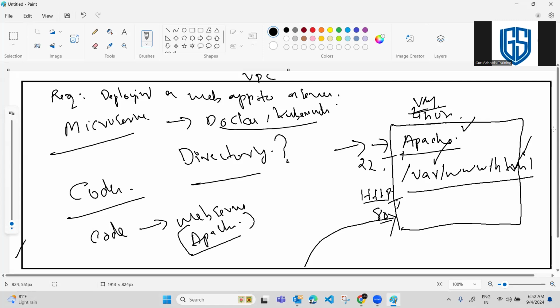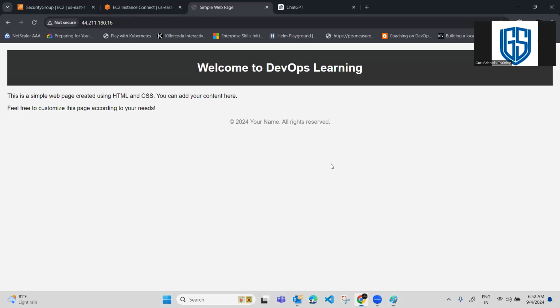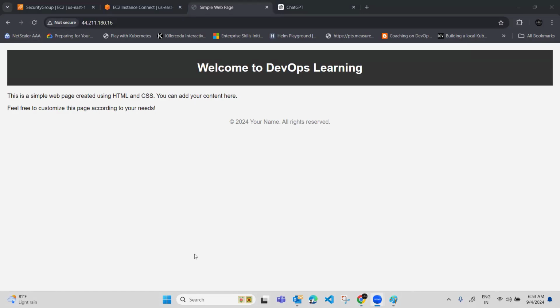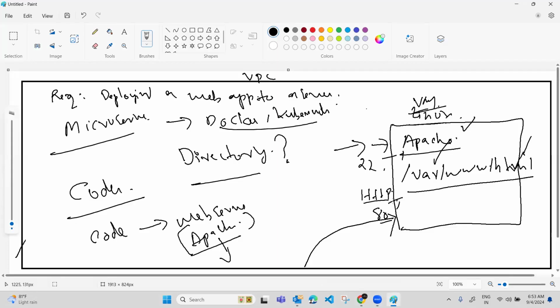Yes, in this case we configure Apache. Apache will serve the web contents to the requester, right? In this case, I am the requester. When I am reloading, I am requesting the same thing from the web server. So Apache will serve this web content to me. If I copy the URL, can you check on your own browser? Then you will be the requester to the web server, and the Apache web server will serve the content to you.